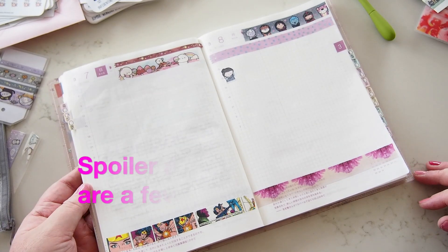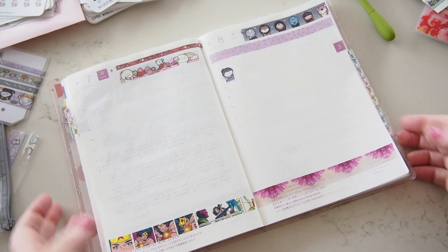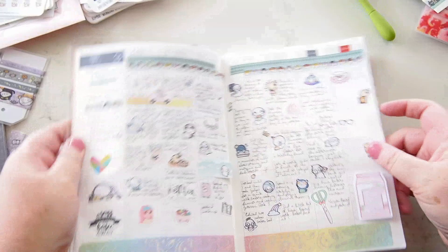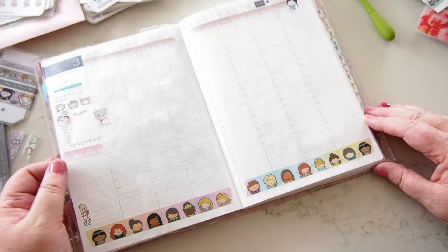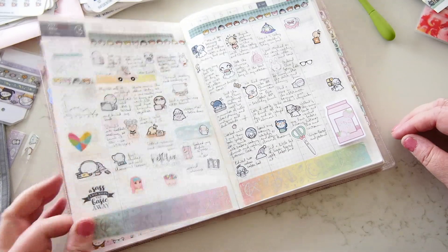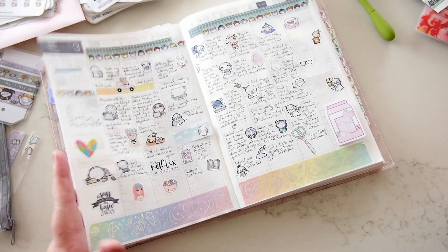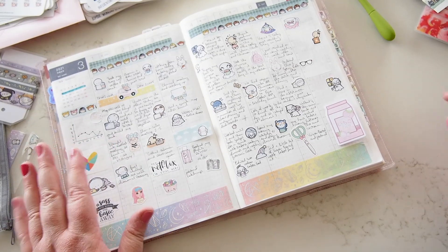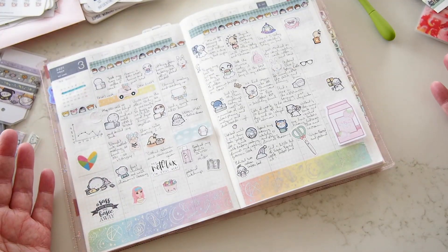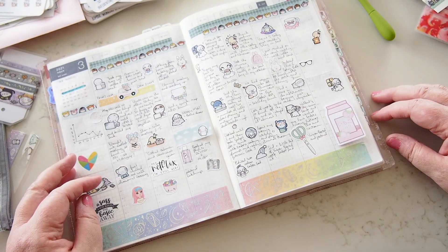Okay, that's it. I hope that was interesting. I don't normally share this so much because it is pretty personal — the dailies in particular are quite personal — so I tend not to share them quite so much, but I'm very happy to share my weeklies. There's nothing super personal in there and if there is I just cover it up with a cute little sticker. Work stuff I don't put in here unless it's just little things like going out for birthday lunch. The weeklies are not super personal — I keep the more private stuff in the daily section.